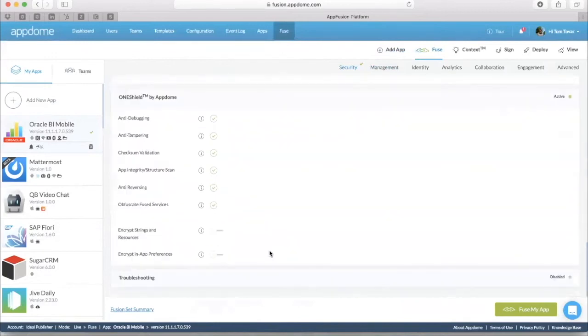One of the unique things about us, located under OneShield by Appdome, is a set of app hardening capabilities that gets applied to every application and every integration completed on the Appdome platform.